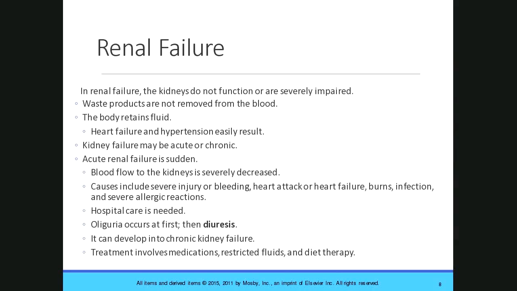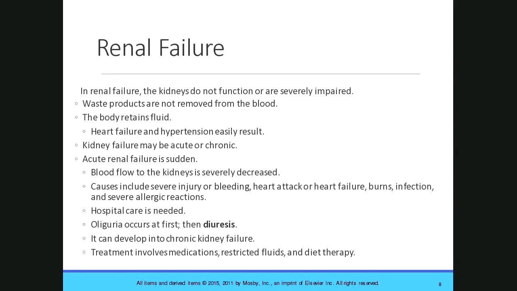In kidney failure, since your kidneys aren't working, you don't have a balance. So everything you drink in is staying in, okay? So you're getting rid of little to nothing, especially the waste products. And if we take drugs that are broken down, that's waste products that are floating in there. So kidney failure can be acute or it can be chronic. And if we retain, again, that's the link with heart failure and hypertension, that's just because we have extra fluid, which is not good.